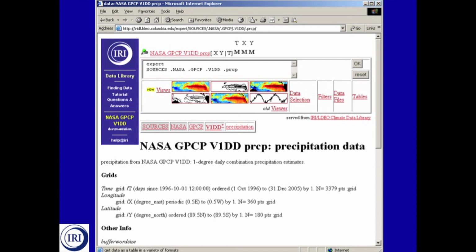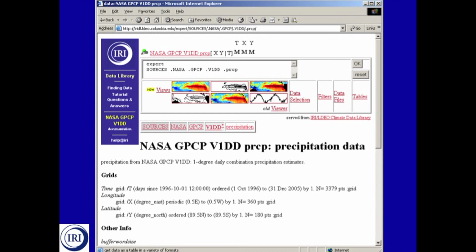So below the information that's already there, you would enter, say, a command to select data or perform some sort of calculation, and then you could click the OK button to actually apply those commands that you've entered. So right now what you see in the text box is an indication that you're in expert mode, and then the name of the data set and what level you're at in the hierarchy, which mirrors the same information found in the source bar.